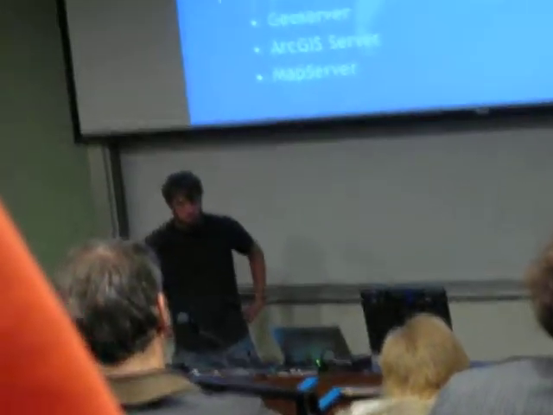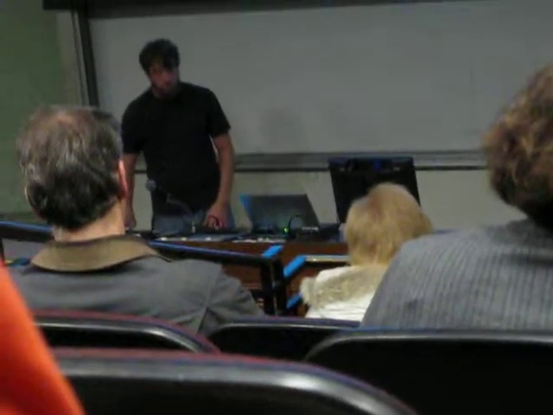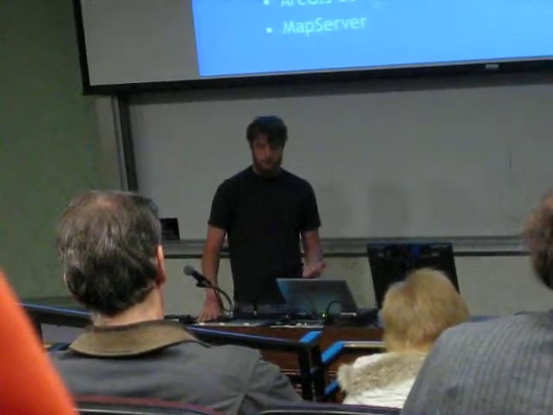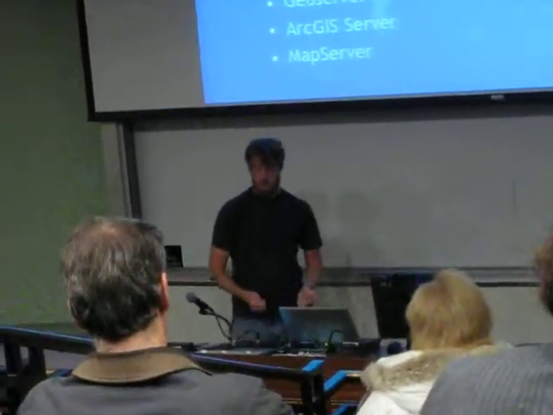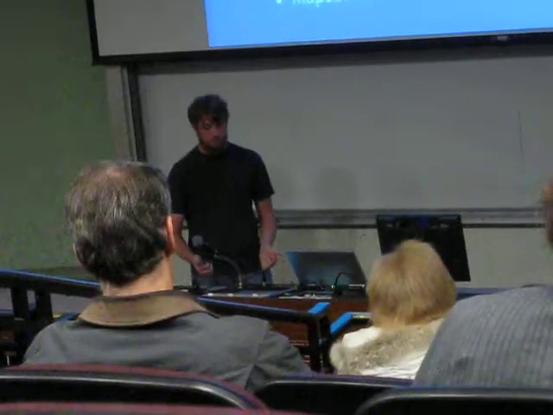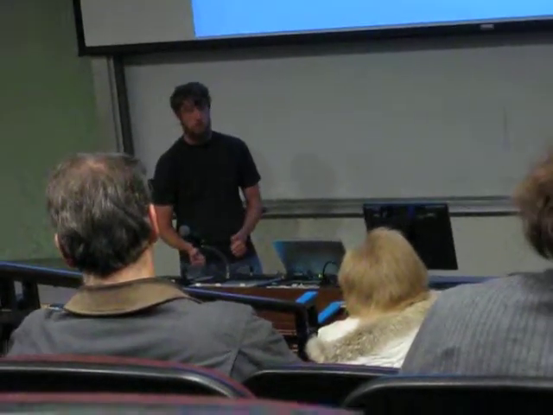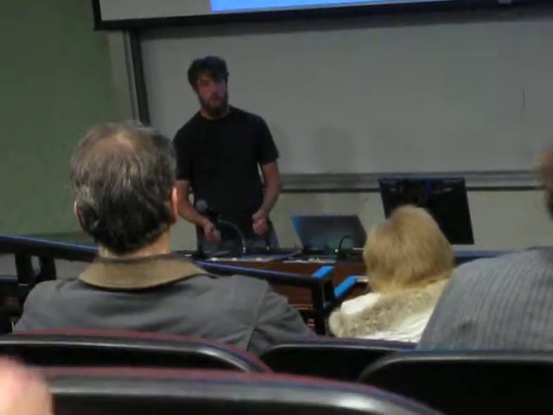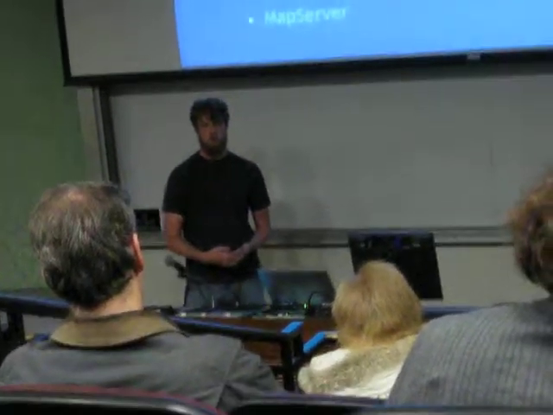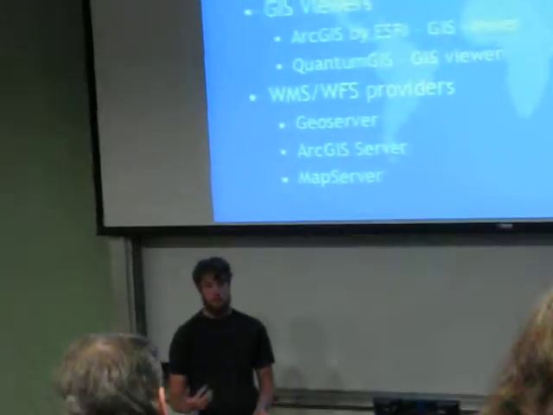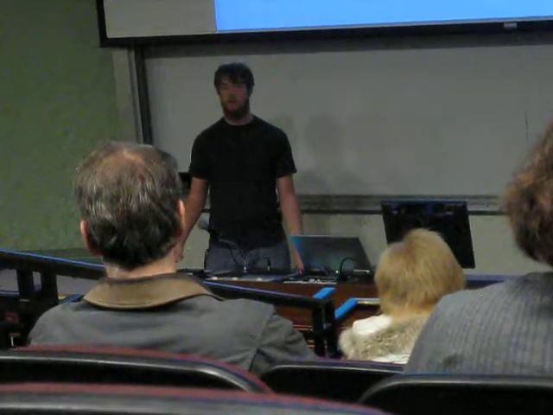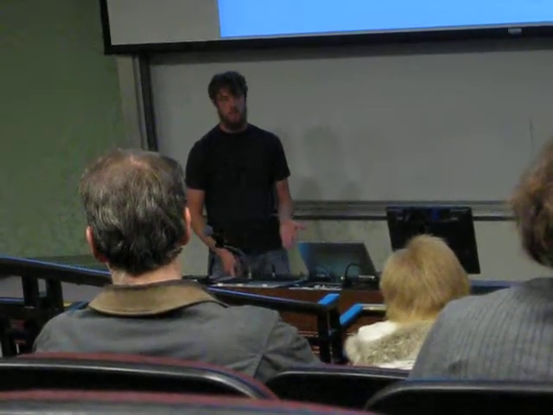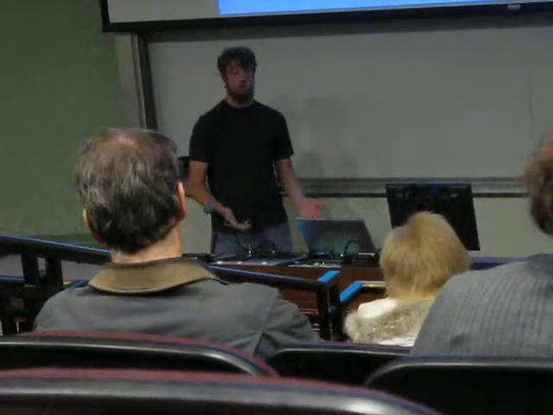Cool. So how do we serve over the web? Well, we talked about WMS and WFS a little bit, and we talked about ways to consume it. But we really didn't talk about ways to serve it out. There's a couple of popular tools for that. The first one, and I put it first because it is absolutely my favorite, is GeoServer. It's an open source Java servlet that can read either from shapefiles or from a PostGIS backend, and you send it simple queries via HTTP as a GET request, and it will send you back visualized data in whatever format you want: PNG, JPEG, PDF, SVG, whatever you want. It's pretty cool.